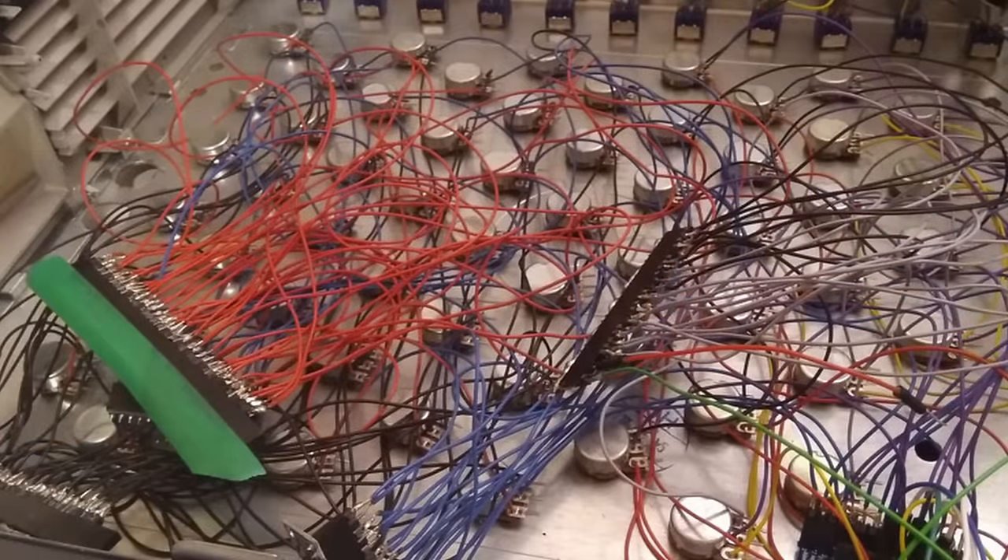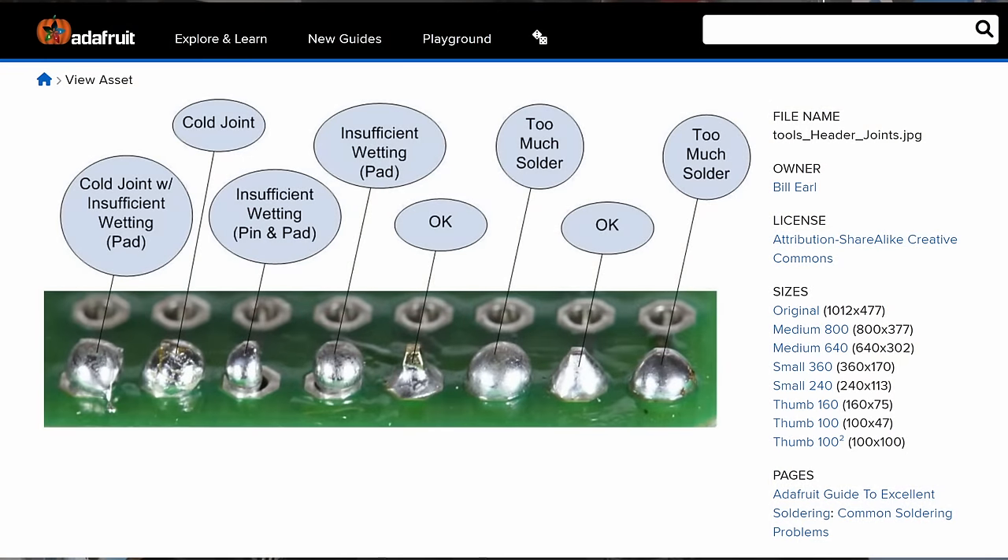With the GitHub page up and running, I see the CYD being really useful for the following types of people. The first are people just getting started working with hardware. You're not just learning how to code this type of device, but you need to learn how to wire projects up, maybe even learn how to solder before you can even run your first example. But with the CYD, everything is already connected, so it's a great way to get a taste of building stuff with hardware, and if you're enjoying it, you can move on to all that other fun stuff too.